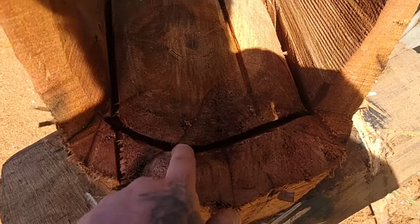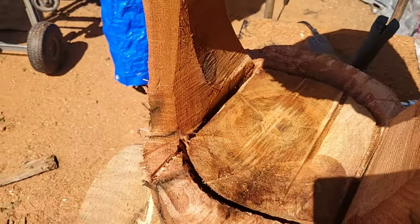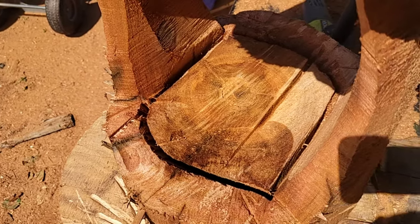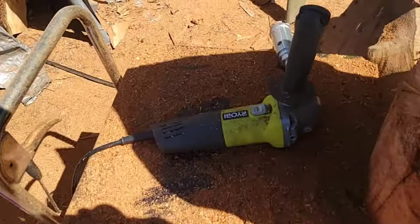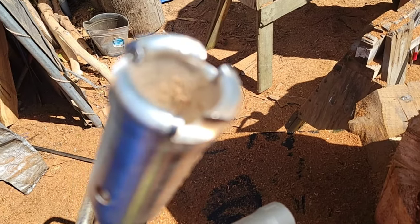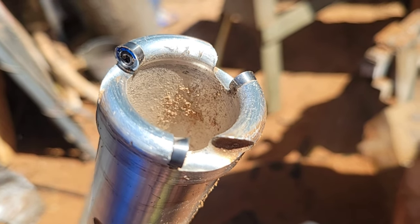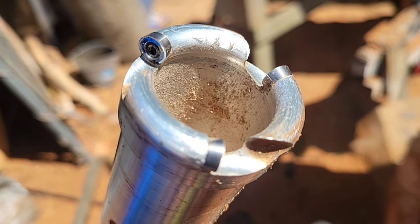Okay, so what I did with my chainsaw, I cut all deep lines in there about 3 inches deep. Now I'm gonna use, I changed my mind, I'm gonna use my Manpa cutter. This is from Manpa Tools. This is a hole saw cutter, and this makes for very easy work.